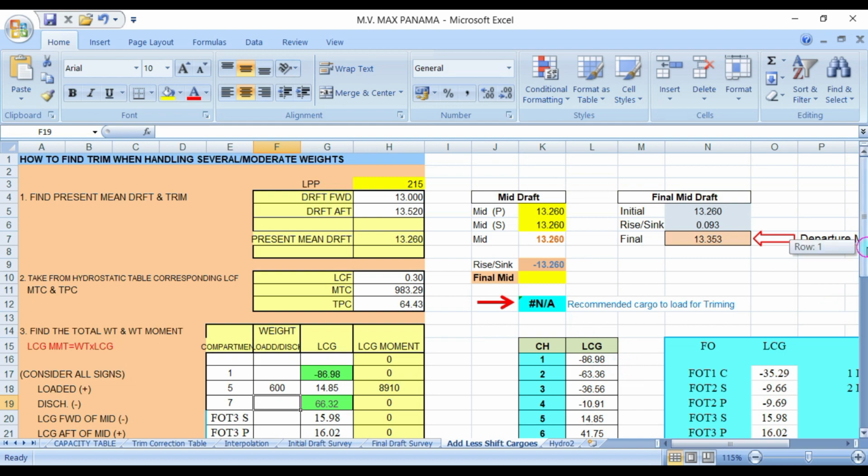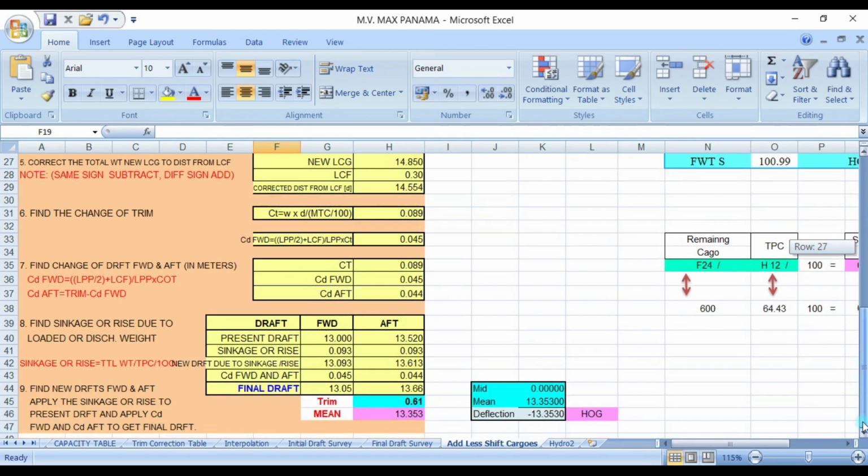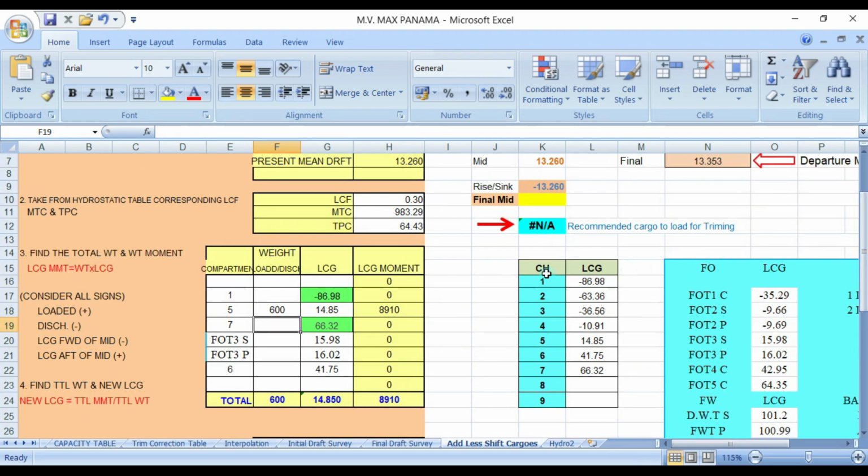So what happens if we want to reduce this trim of 0.61? So let's say let's put it in hold number 2.